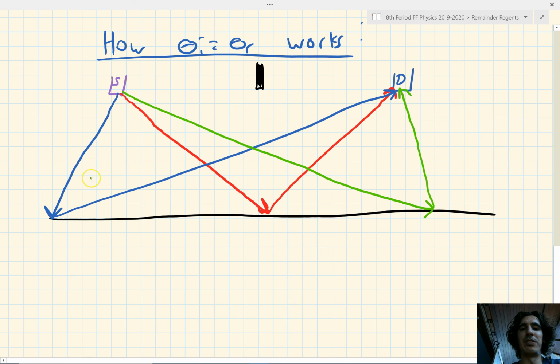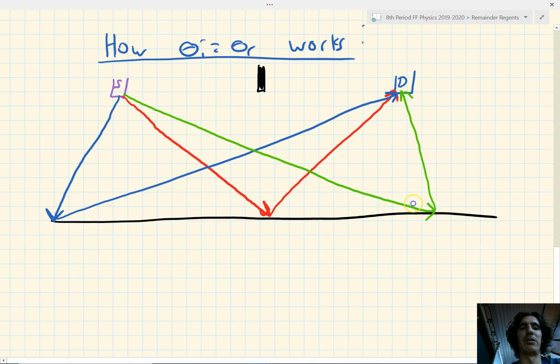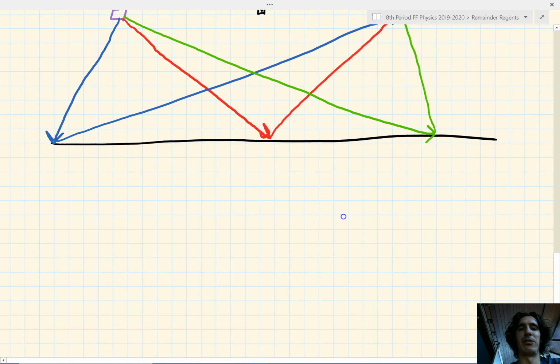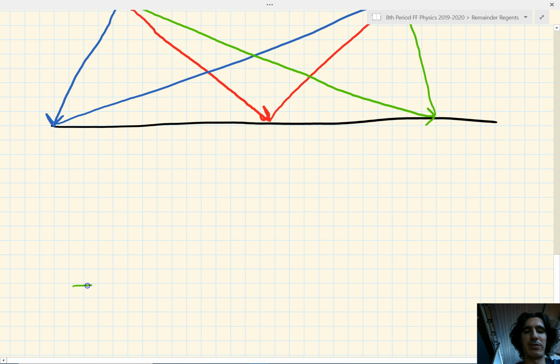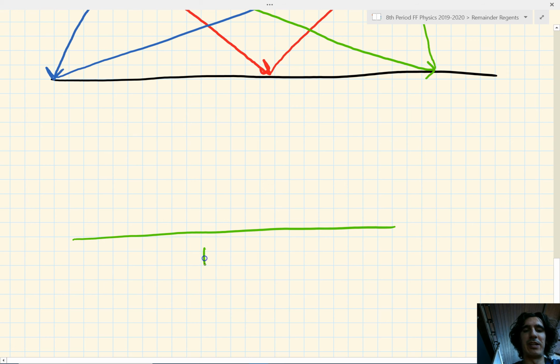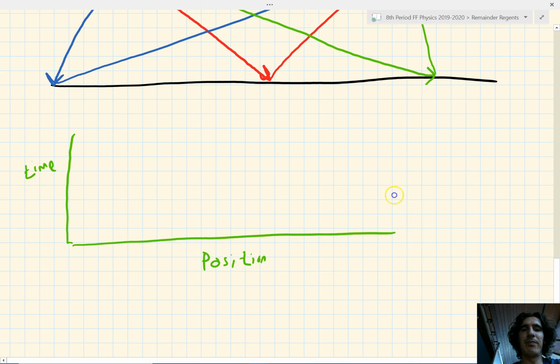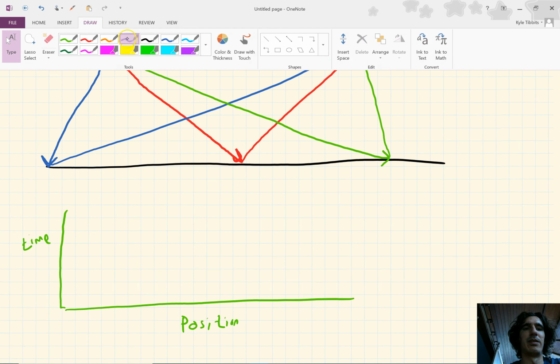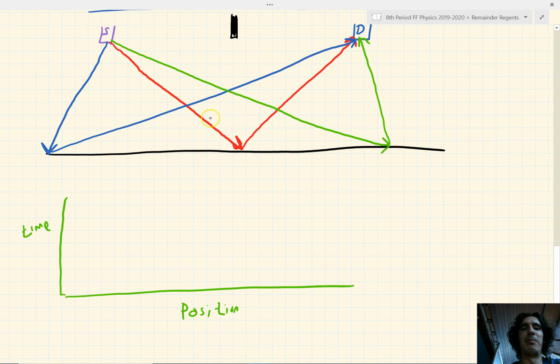So if we were to draw every single option of what the light would look like as it hits the mirror and then bounces off the mirror towards the detector, we could make a graph of position on our x-axis, and then our y-axis will be time. And as we could see, the light that bounces off in the middle of the mirror, where theta I equals theta r, will require the least amount of time. The light that bounces off towards the left side of the mirror would take the longest, and the light that bounces off on the right side of the mirror would also take the longest.